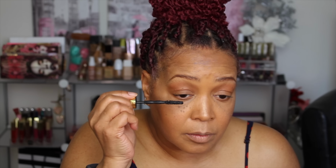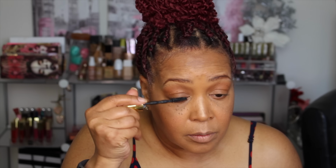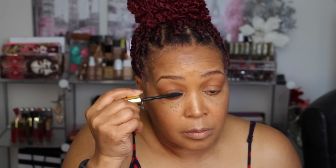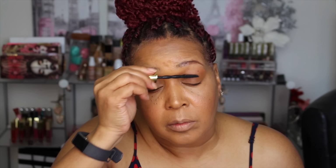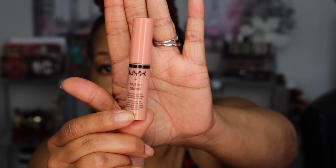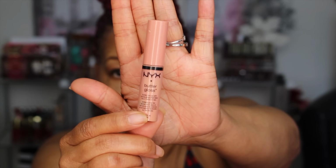Now we're going to use that mascara that we talked about. And I like to use maybe 2 or 3 coats of mascara. I do not wear false lashes all the time, so I love affordable mascara, especially good ones. Now, I didn't show you this, but I always get questions on what I have on my lips, so I'm going to show you. I'm using this NYX lip gloss, very natural. There's really no color, just for moisturizing my lips, okay.